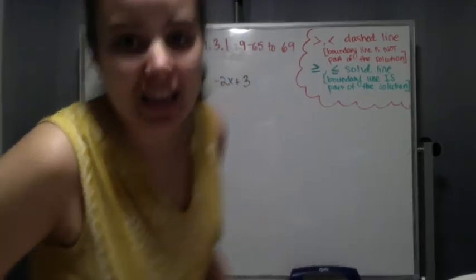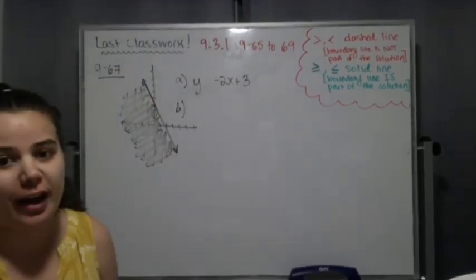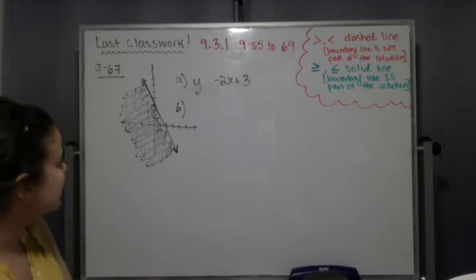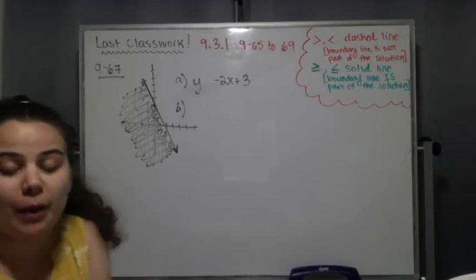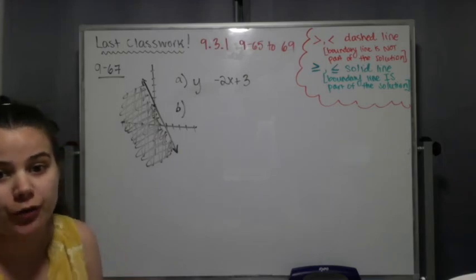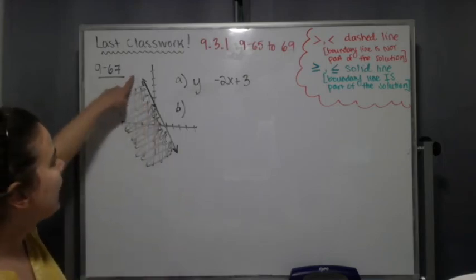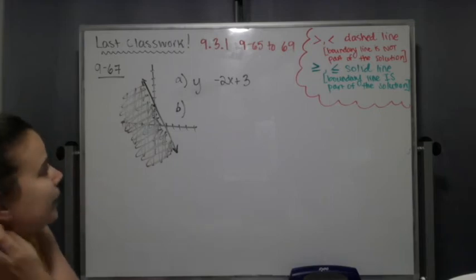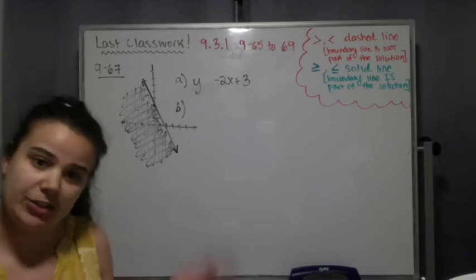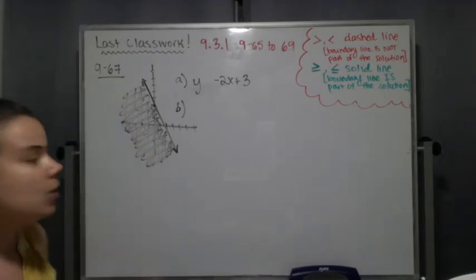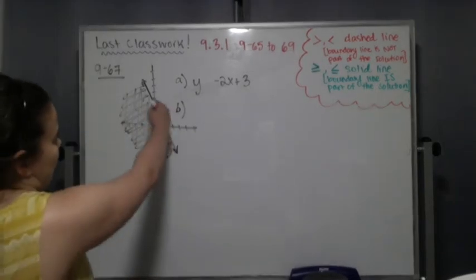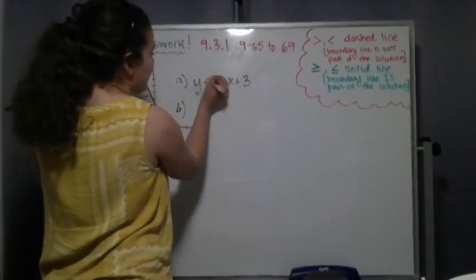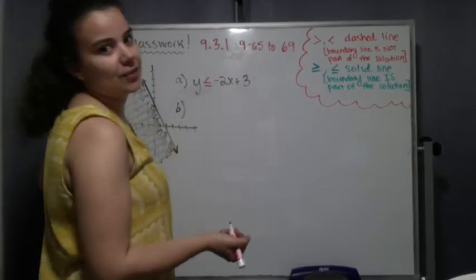Right, so in 967 we get some more practice identifying inequalities. So the idea is we first want to look at what is our boundary line or our boundary curve. So in this case it's a line. And it is the same line as before, so y equals negative 2x plus 3. But this time we are shaded on the other side than what we were looking at before. So since we're looking at all the values below negative 2x plus 3, we'll write y is less than or equal to negative 2x plus 3.